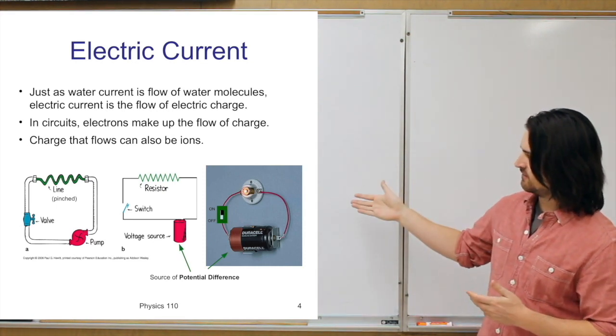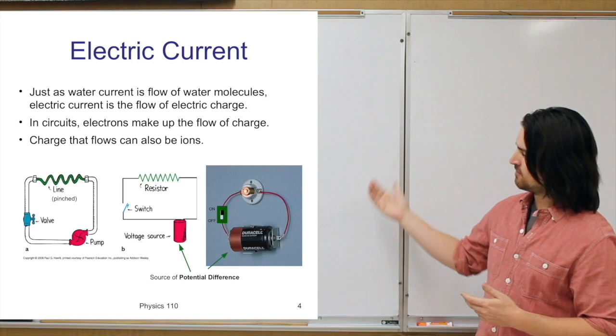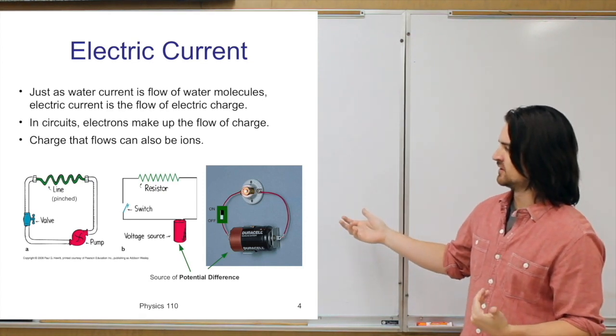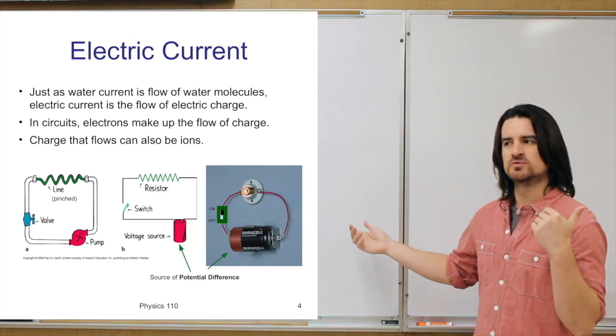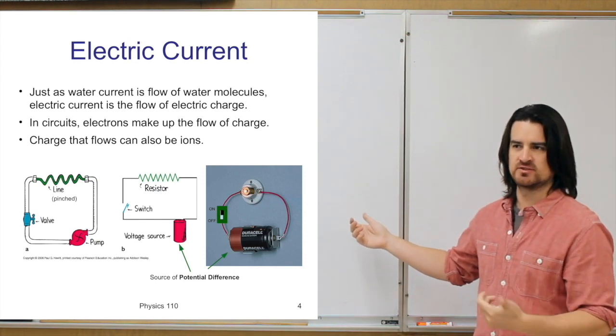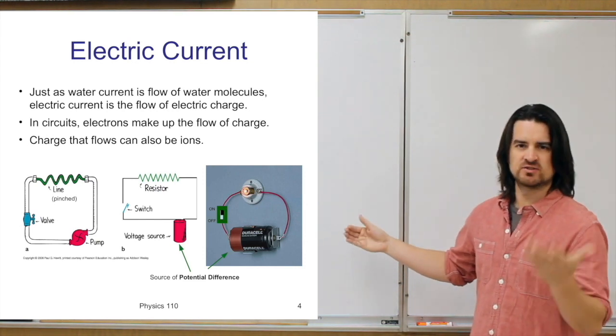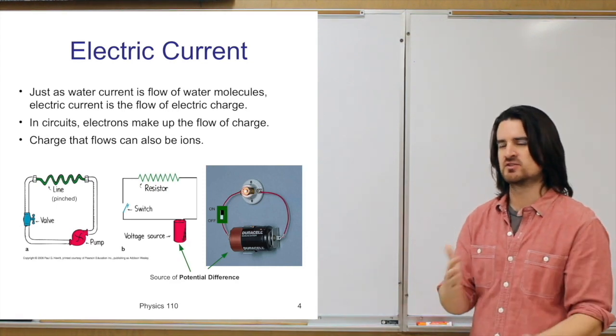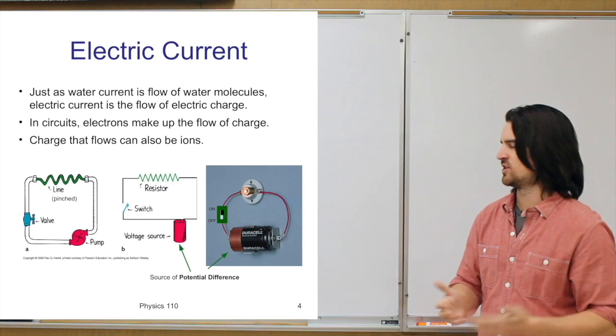So now we have a very simple circuit where the battery, again, is our potential difference source. Voltage is another term for electrical potential difference. I think I mentioned that in the last lecture, but it's good to reiterate that. So you can essentially use voltage and electrical potential difference interchangeably.